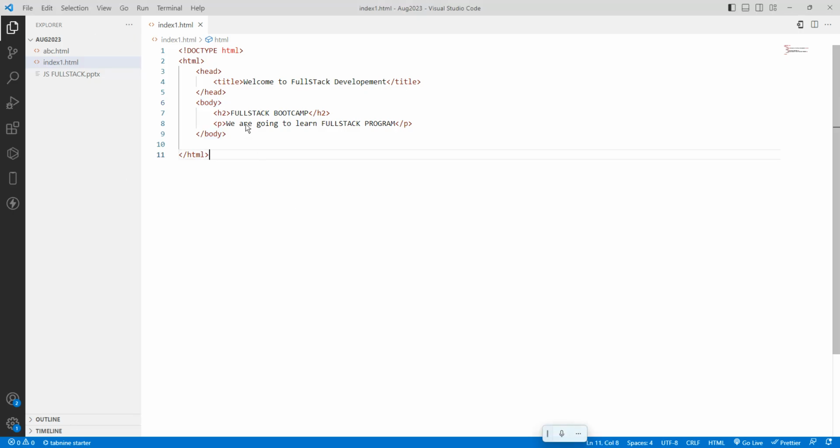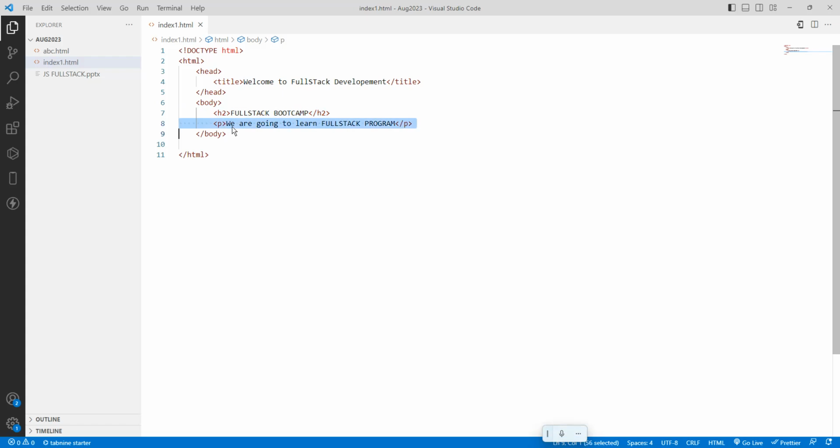So this is the H2. H2 is one HTML tag used to define headings. It shows the text in a slightly bolder style, meaning the thickness will be more. Then the paragraph: as you write a paragraph, this is the same. So this is the one simple web page we have written. Initially I am writing it out fully.